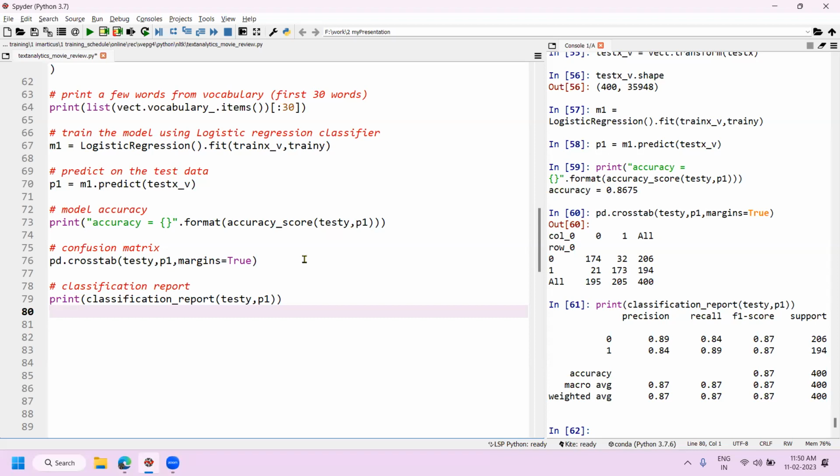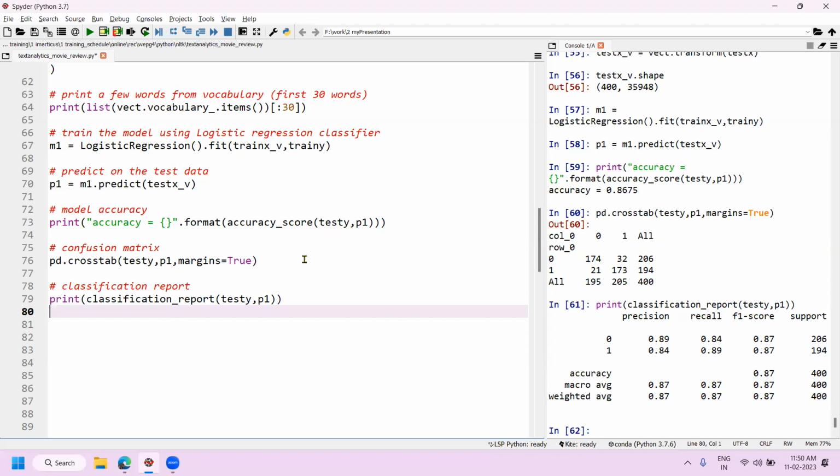Out of which how many have been predicted correctly? 174. Total negatives कितना है? 206.